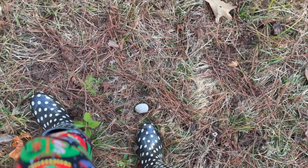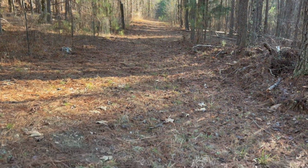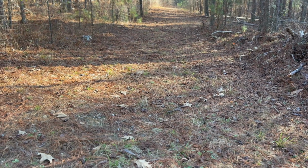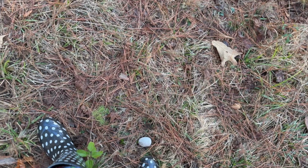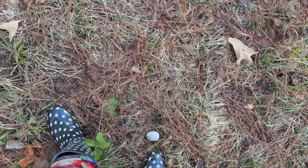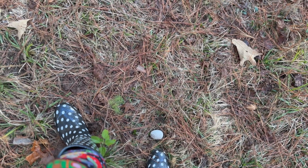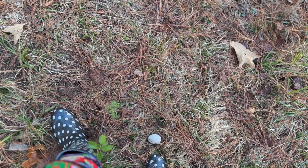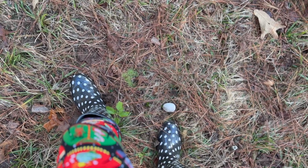And it has moved some, because it was pretty close to where that big tall fence post is. Now, granted, we had a lot of rain, so the rain and the wind could have very well brushed it down here. Or it could have got moved by one of the 24 turkeys that we have running around. But there it is. So I'm going to be setting a new waypoint, and we'll check back on it in a month and see if it moves again. And that is our little mystery egg of our land.